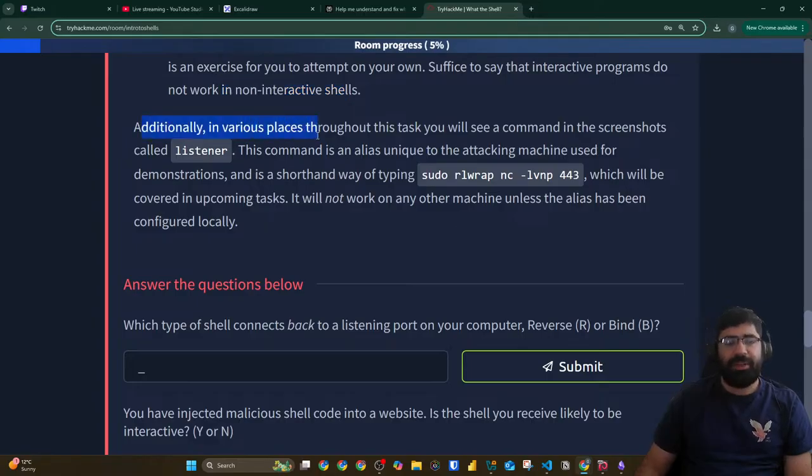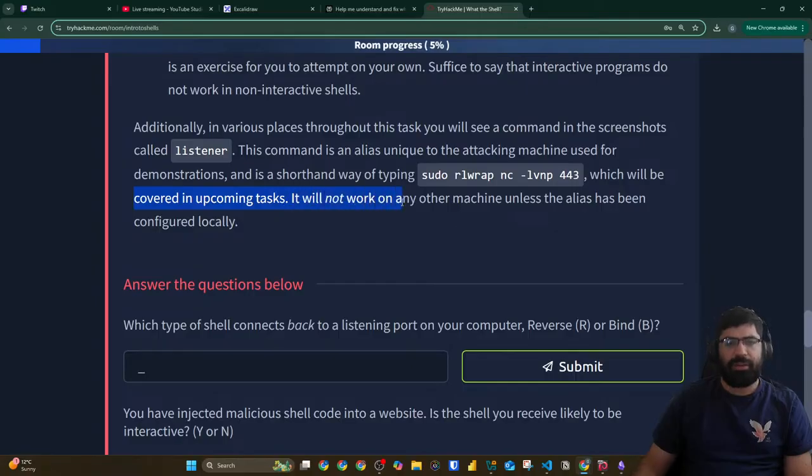Additionally, in previous places throughout this task, you will see a command in screenshots called listener. This command is an alias unique to the attacking machine, used as a shorthand way of listening, with sudo rlwrap nc. Oh, okay, which will be covered in the upcoming task.